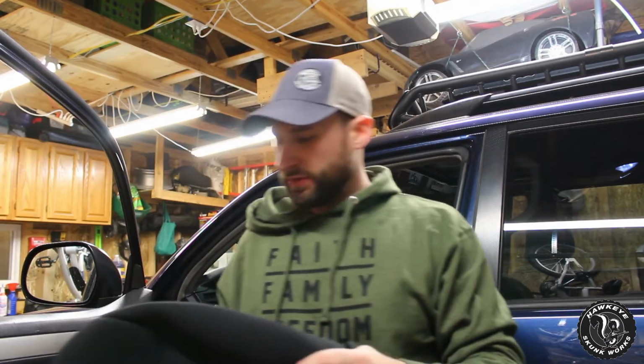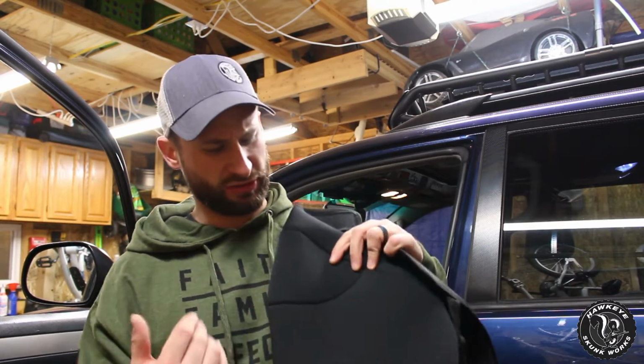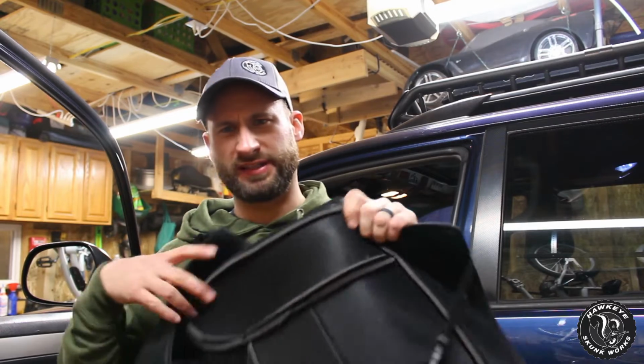Let's first take a look at a brand new one. So Coverking calls these Neo Supreme. I suppose they call it that, after purchasing them, because they're not neoprene. We all know what neoprene is. We've all had some kind of experience with a wetsuit, whether in person or we've seen one in a store or something. It's that real thick rubbery material sandwiched between basically 2 layers of nylon fabric fused together. This, on the other hand, is essentially those 2 types of fabric. One is like a nicer finished side, and then the other side is kind of just like nylon.